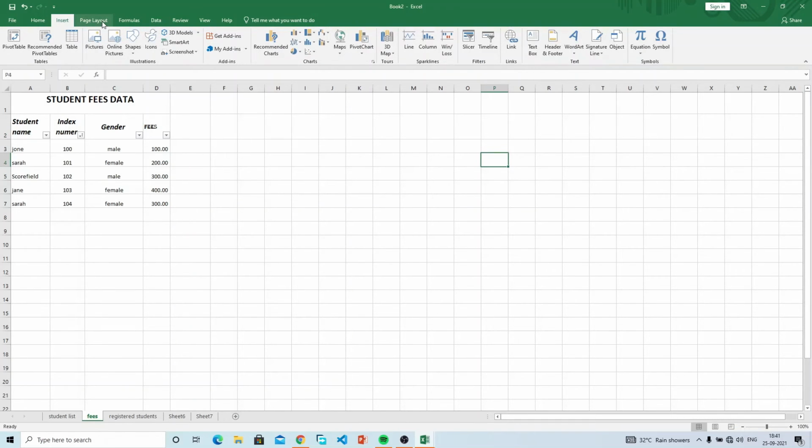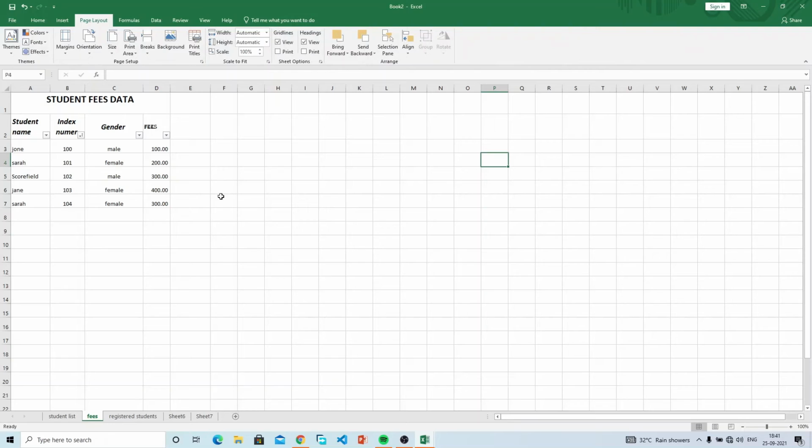So the next thing we are going to do is page layout, how our page is laid out, which is also very important, especially for printing and how our document looks. All right, so that is mostly what the page layout tab does. So the most important action here obviously is the orientation, how you want your page to be oriented.